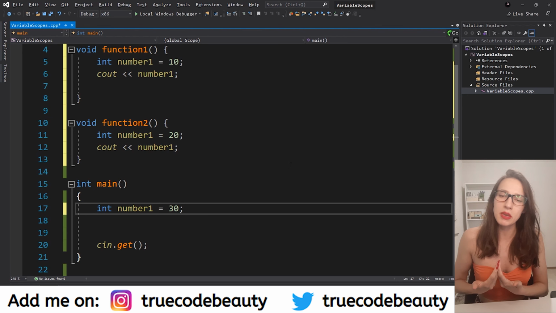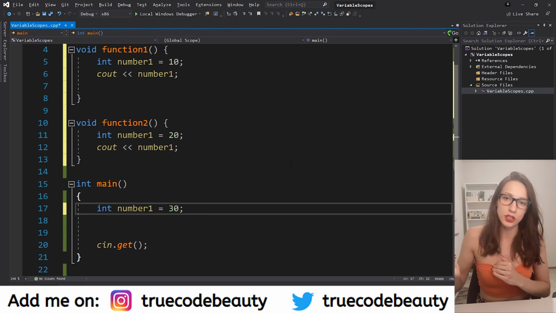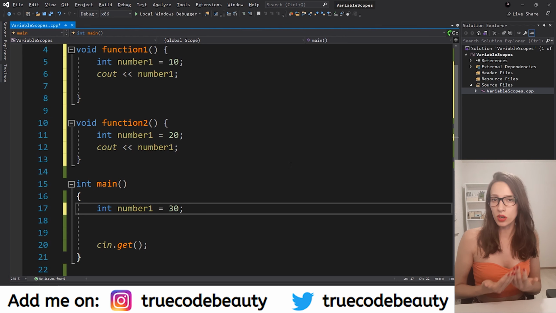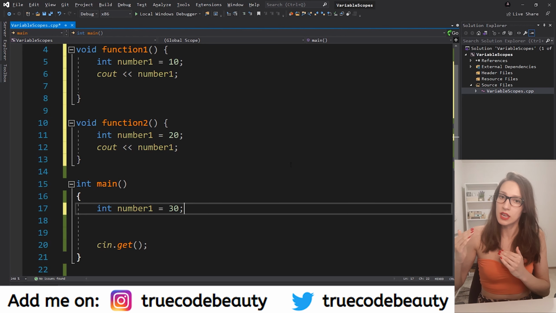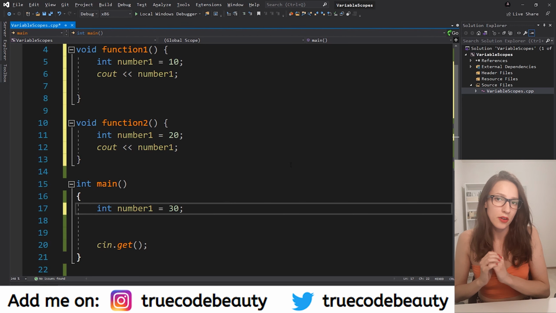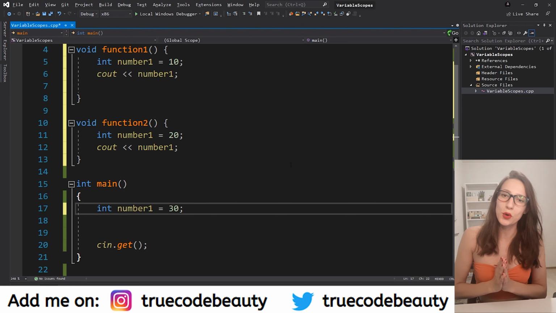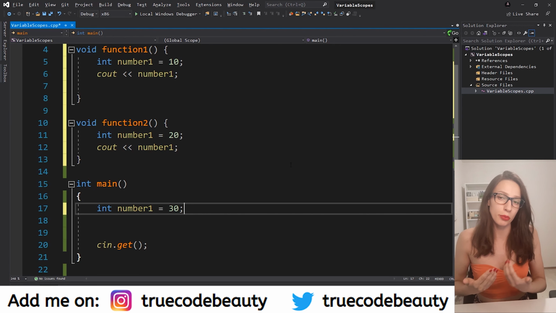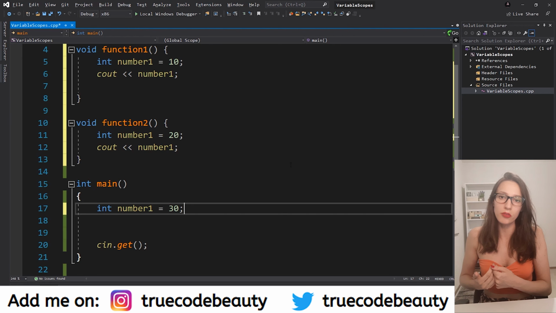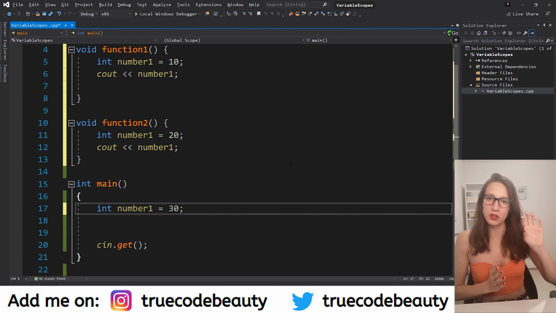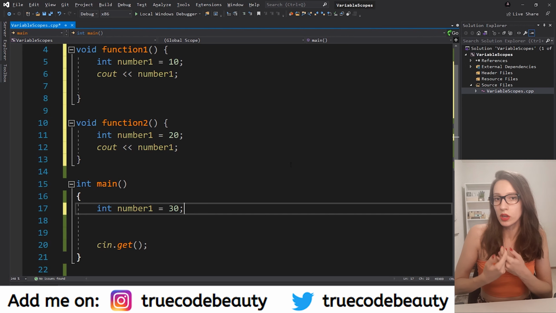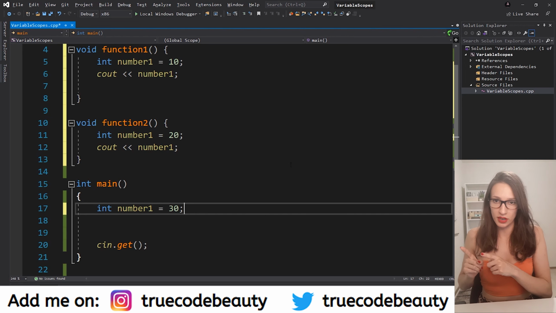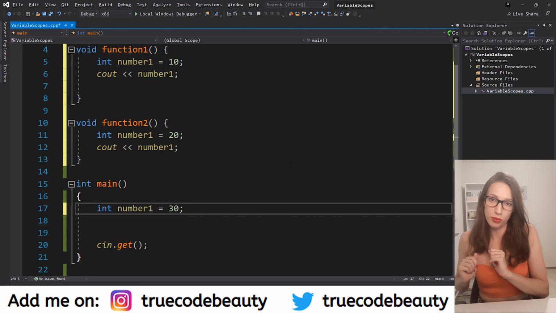So that is an advantage, but at the same time, it is a disadvantage because there are certain problems in programming that are easier to solve when you can share the data between different functions. And if you're using local variables, that means that you cannot access those variables from different functions. They are accessible only inside one function. So now I'm going to show you an example of a problem in programming that is much easier to solve when you have access to a certain variable from different functions, which means when you have a global variable. So now I'm going to show you an example of global scope.